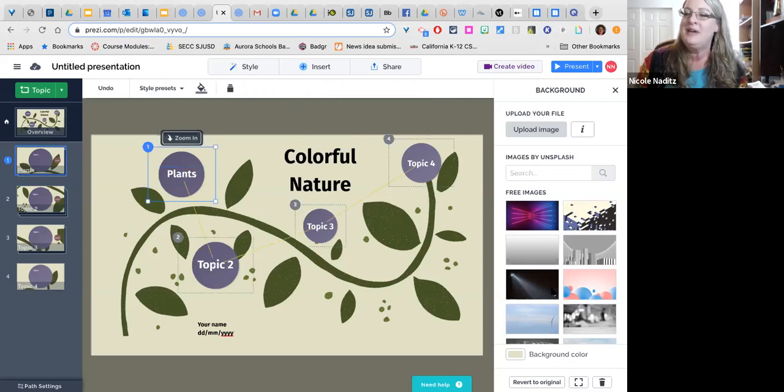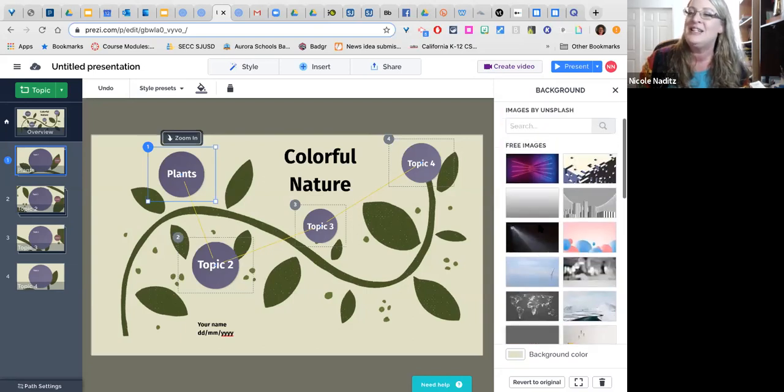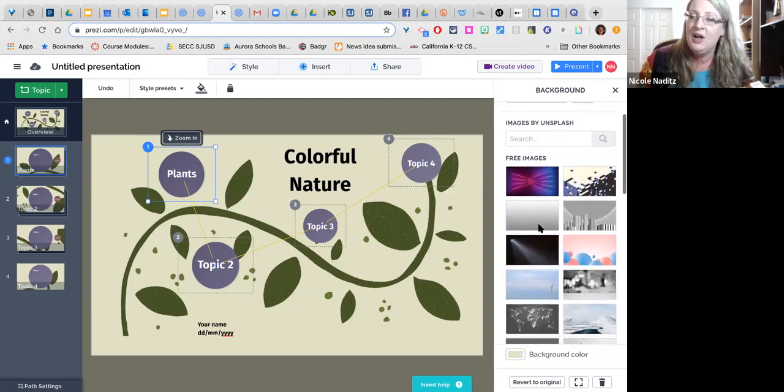Over here, it's already set up to search for free images. However, as I said, in Prezi Presentation, there are not a lot of free images that it will let you use. I went, oh, you're using Unsplash? I just went to Unsplash online and looked for my pictures that way. That was my workaround. You could also look for pictures by changing your Google settings to be sure that you're searching for images that you have the right to use and modify. And then you'd be able to use the Google images as well.